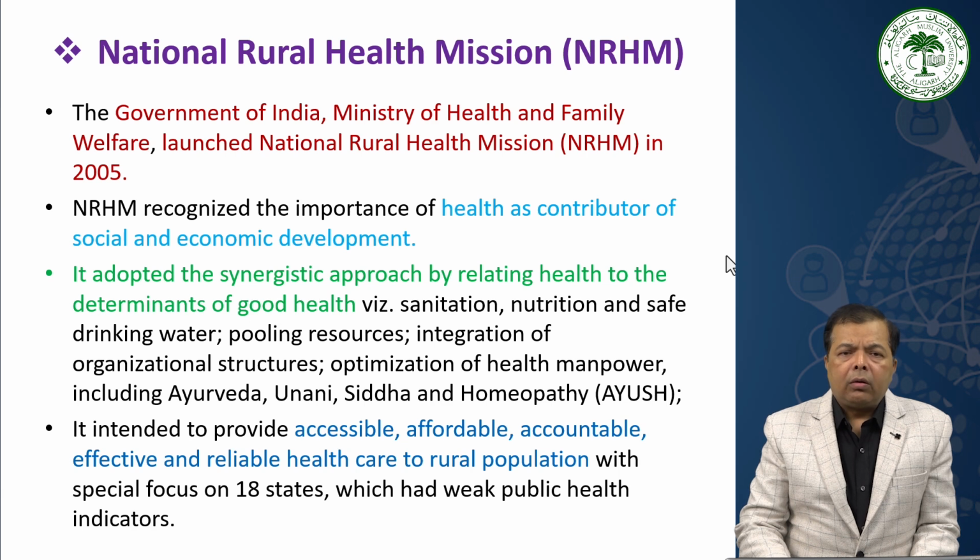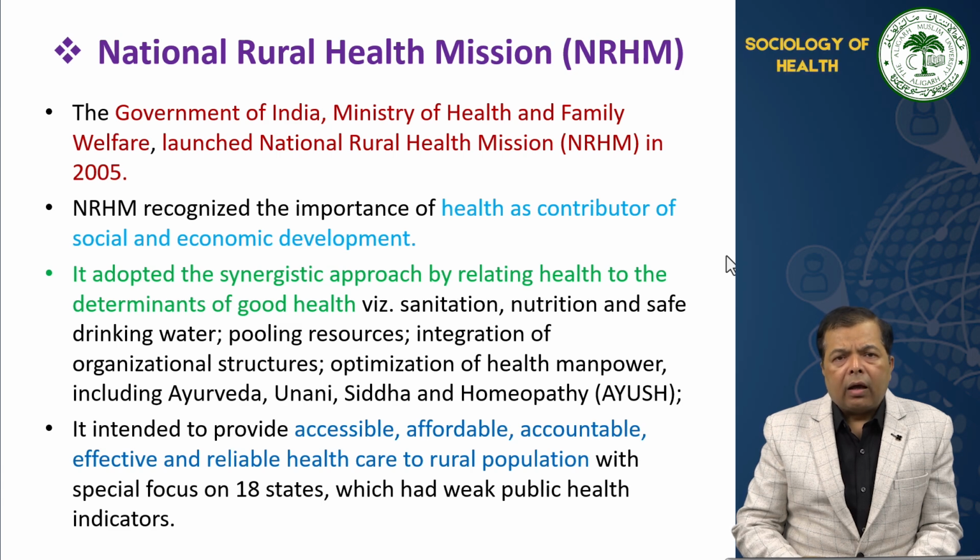So the National Rural Health Mission, as it is self-defined, is going to talk about the healthcare facilities in rural India. And why did the government have this program? Because the government realized that the people in rural areas are not getting the kind of health facilities that they should have.